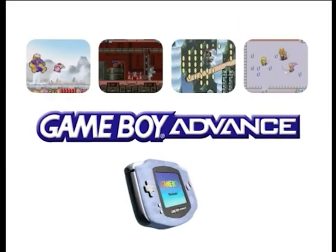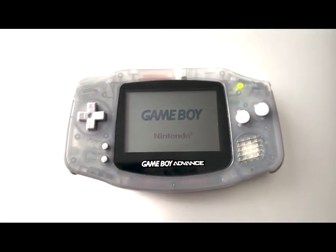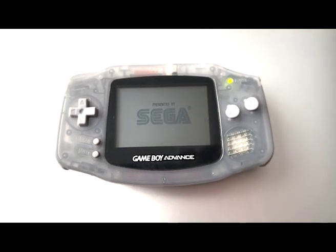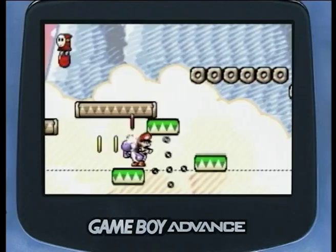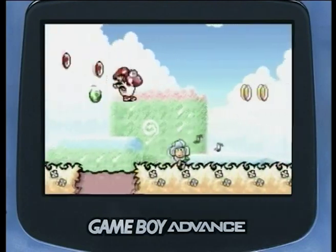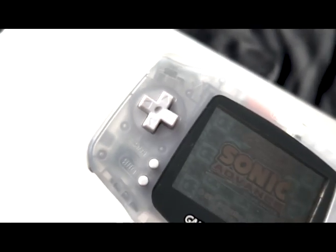But let's take it back all the way to 2003 when the Game Boy Advance was released. I remember playing this when I was like 2-3 years old — Yoshi's Island, Sonic Advance — oh, the memories. I used to think the graphics and colors were fantastic, but looking back now, it's crazy to see how much technology has advanced since 2003.